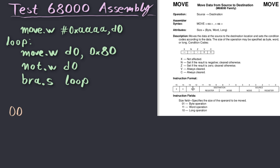And the next two bits are going to specify the size of the operation. In our case, we're trying to move words, which means 16-bit values, in which case we have to use the second option over here, which is 11. So the first nibble of the instruction should be 3. After the size field, we have to specify the destination. The destination is made up of two parts, two 3-bit values for register and mode, which is exactly the same as with the source after that.